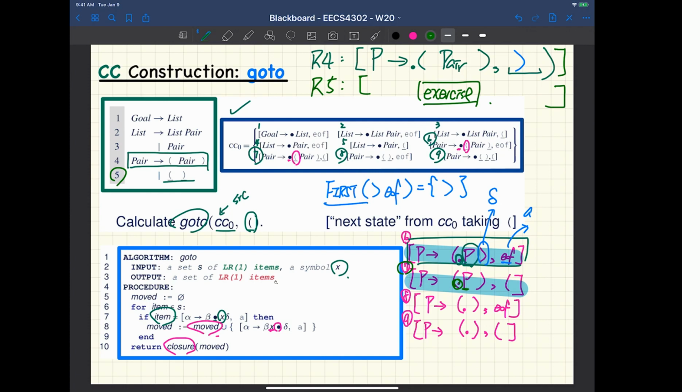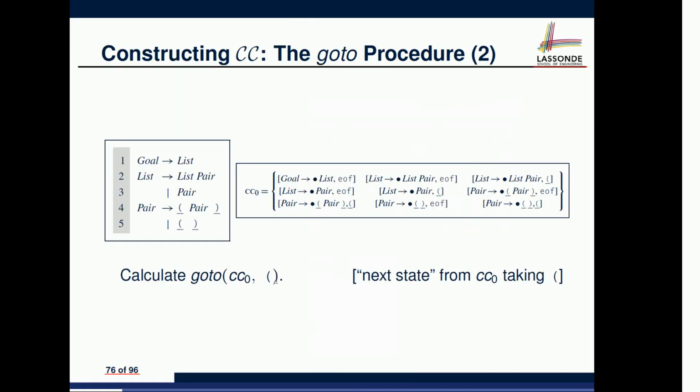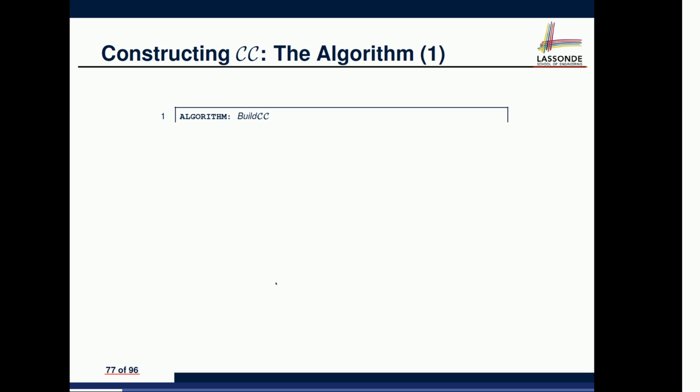After the go-to, let me give you the big picture. Okay, we still got 2 more algorithms to talk about, but they're not as tricky, right? They're actually in some way more intuitive. Okay, now the final one is the CC algorithm. The way we construct it is very similar to the subset construction that we did previously, right? If you're given an NFA, how can you calculate the corresponding DFA? Right? You start with some initial, and then you try to keep calculating the reachable states.